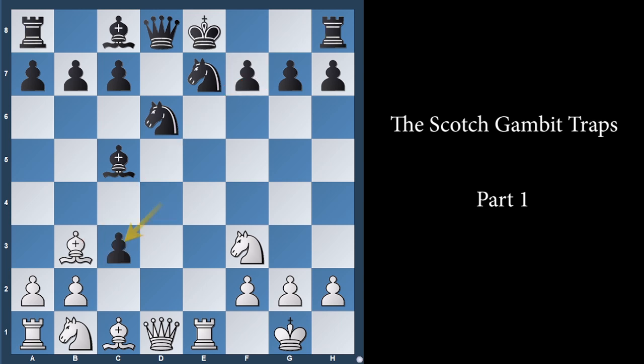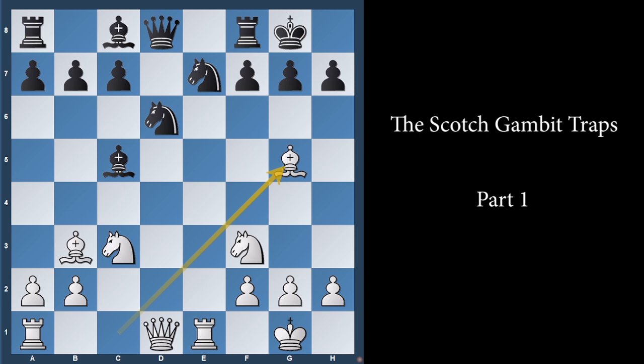Here, pawn takes the pawn on c3. Knight takes, bringing the knight into the game. Black now decides to castle and keep his king away from the center. Bishop to g5 is a good way to continue. Check this out. This knight is now pinned to the queen. We attack twice, such that the rook attacks the knight and the bishop attacks the knight. There is no move like this because the pawn is pinned to the king.